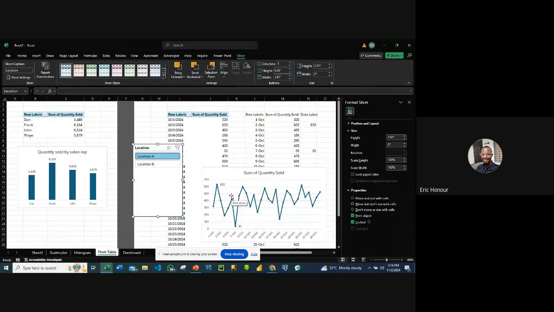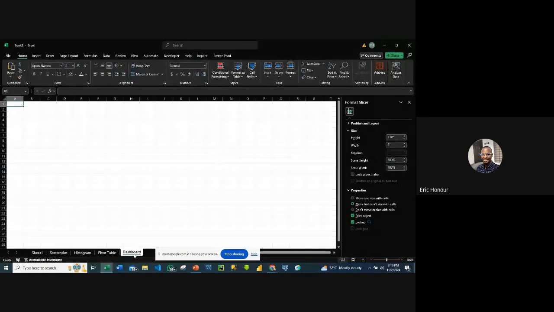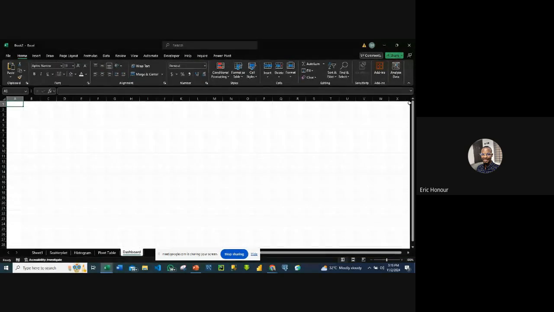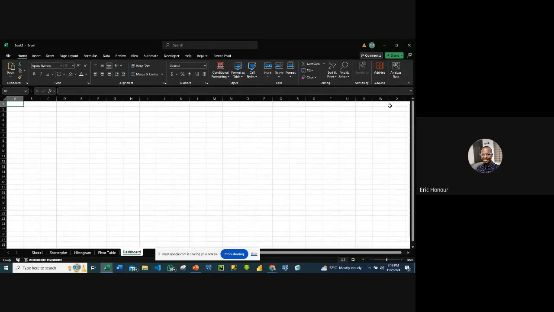So let's start building our dashboard. The first thing I'm going to do is, I don't want a situation where you have to scroll up and down when looking at the dashboard. You know, Excel has over 1,000,000 rows. I want to avoid that kind of situation.